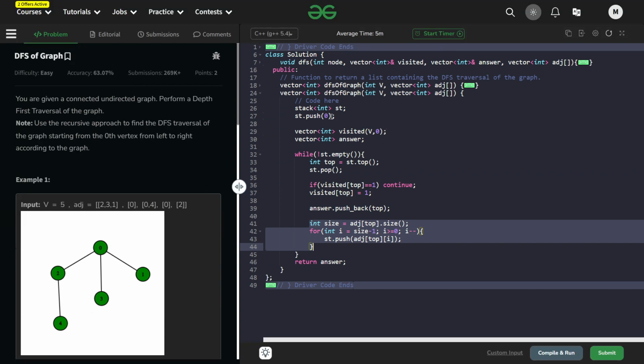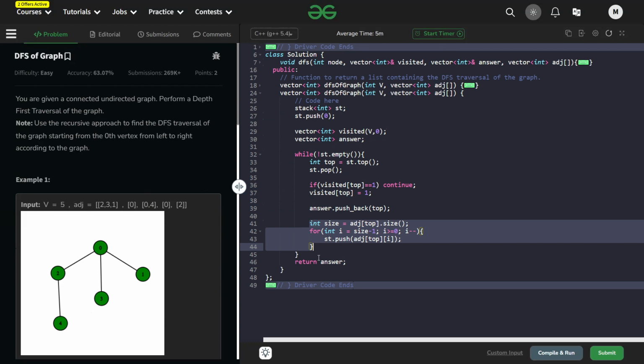Now again I go to the while loop, check the condition. Now the topmost element is what? I take the top element, I pop that element, I mark that as visited, I push that into our answer, and I push all the children, which are not existing. So we don't go into this for loop for this case as well. So now at this point of time our stack only has a single element, that is 1.